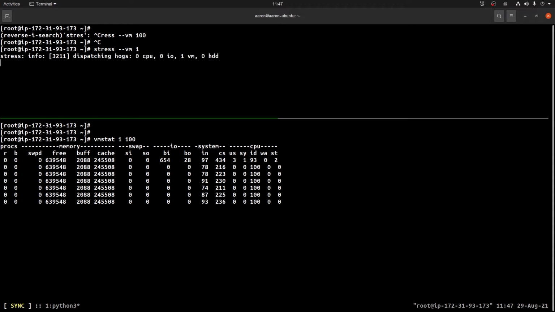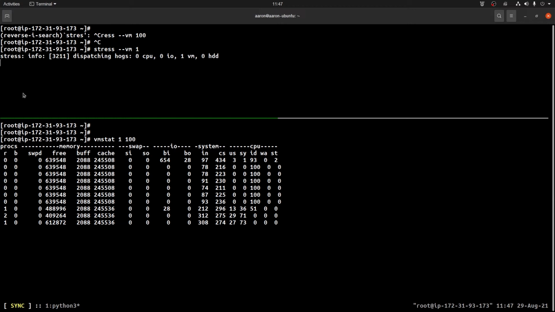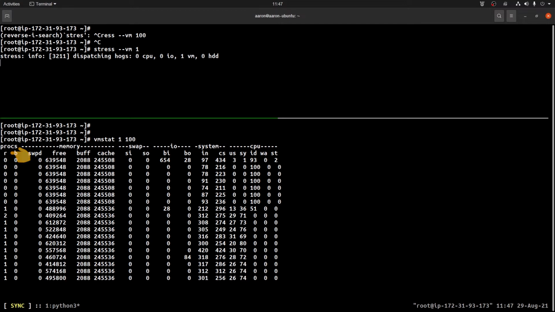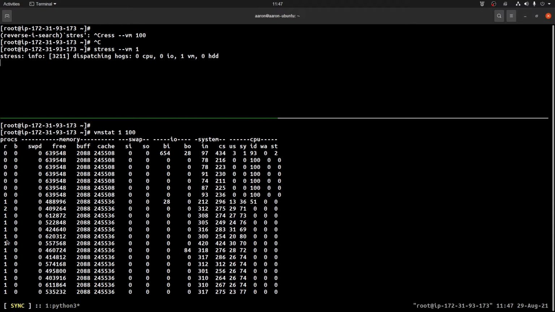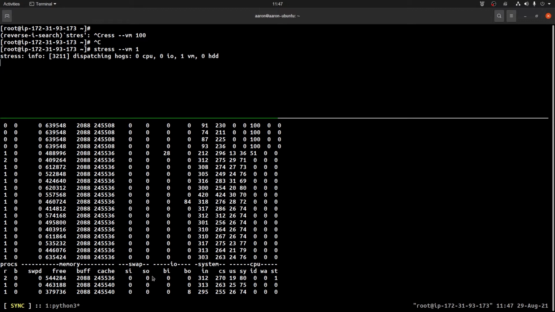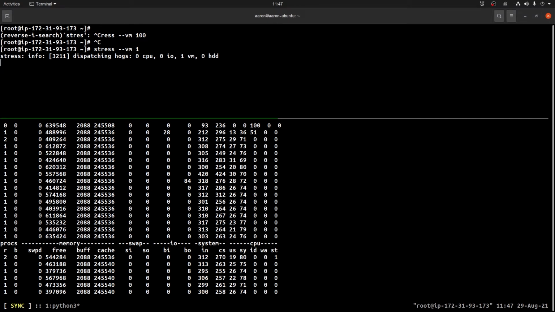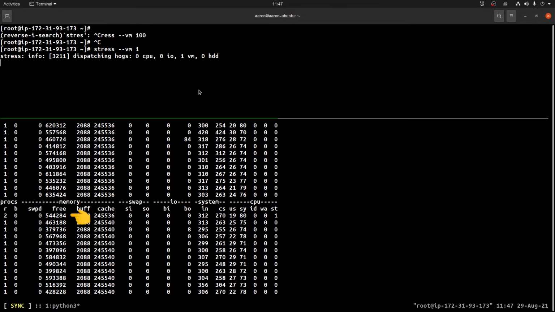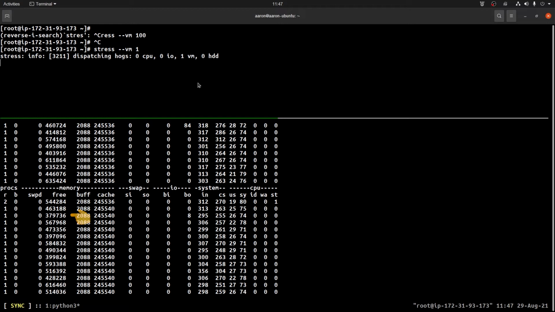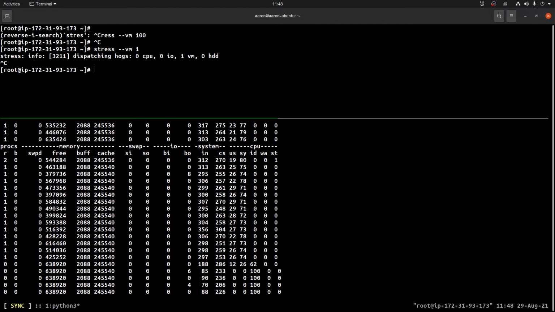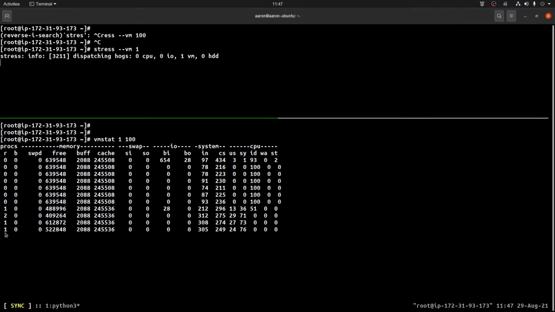So when a system is under load, as I just invoked here, you'll want to pay attention to several columns. For example, the R column is the column that will capture running processes. And as you see, this value of 1 or 2 means that there are 1 or 2 processes waiting to run. The other columns that you'll want to make note of is the free, which is short for free memory, and this is actually listed in kilobytes. The SI and SO, which is in the middle of your screen, will stand for swap in and swap out.